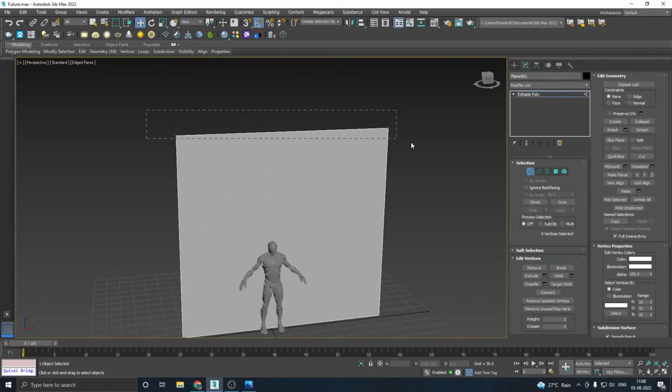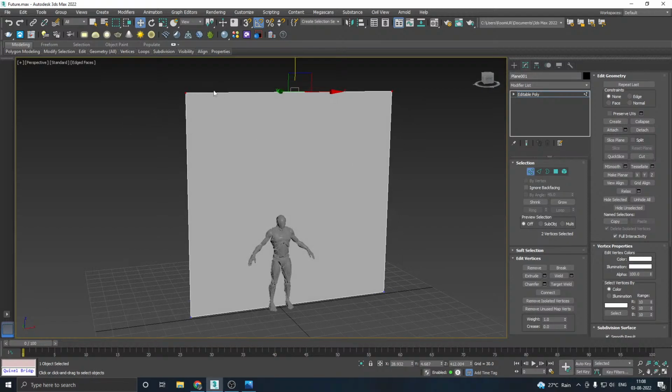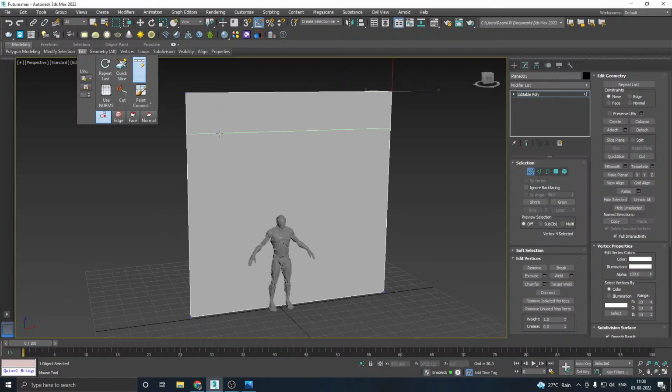And we should increase the height, I think. Okay, now we will add two segments. Wait, two extra segments in here.